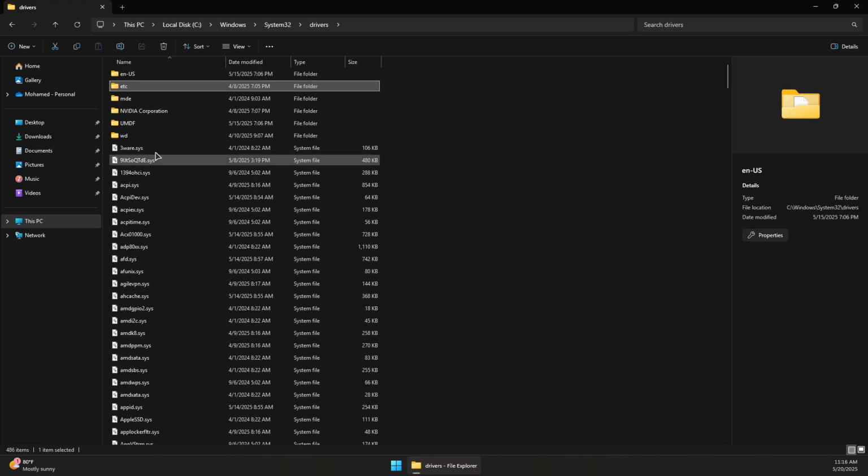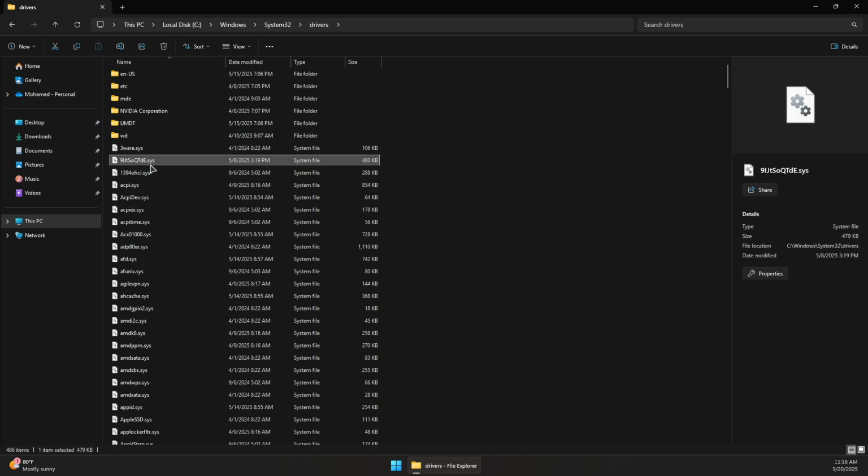If you find it in here, what you can do is click on it and then press F2 to rename it while selecting the file. You can also come to the end of the file name and add .bak like that, and then press Enter to rename it. For example, it would look like this. You should rename it like that, and then press Enter to rename it. For example, I don't want to rename this one.